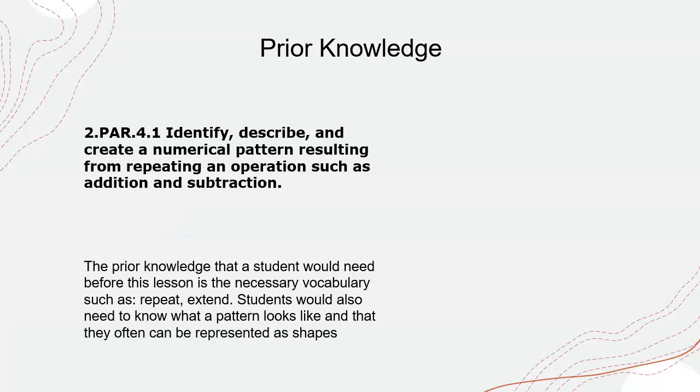So the prior knowledge for this lesson or activity would be actually the prior standard that says identify, describe, and create a numerical pattern resulting from repeating an operation such as addition and subtraction. So the prior knowledge that they would need before this lesson is vocabulary such as the words repeat, extend. Students would also need to know what a pattern looks like and that they can often be represented as shapes.